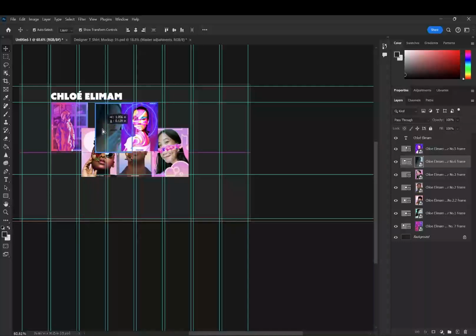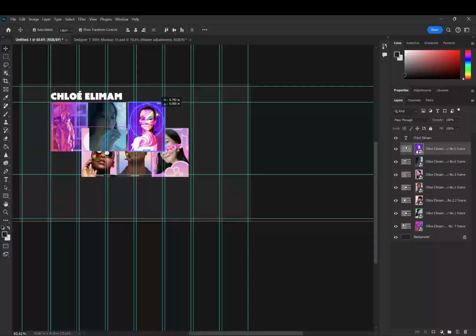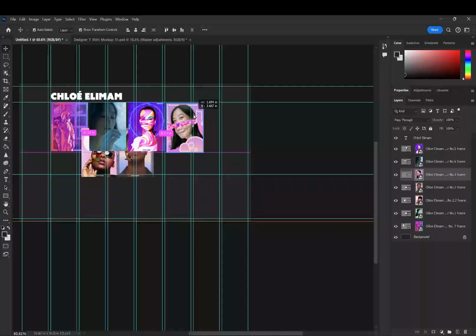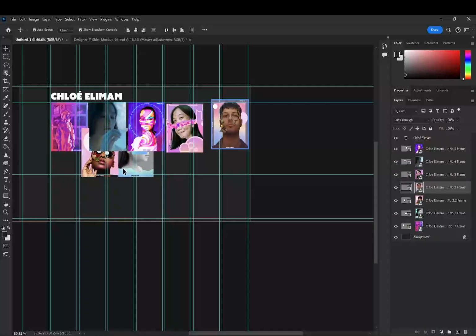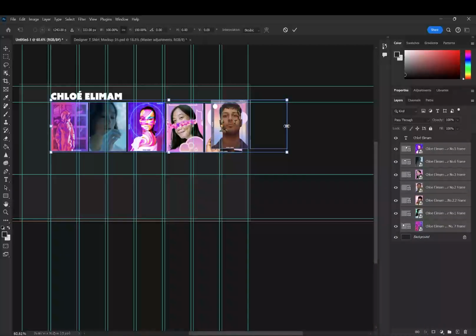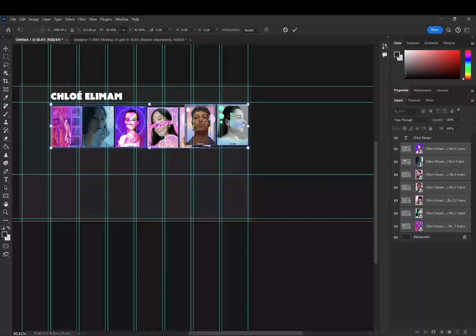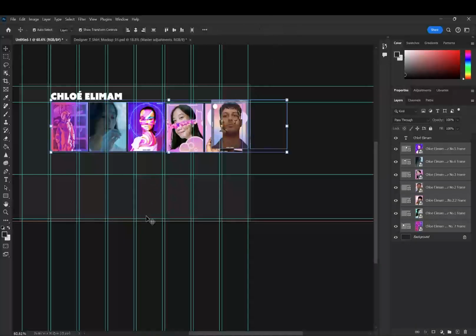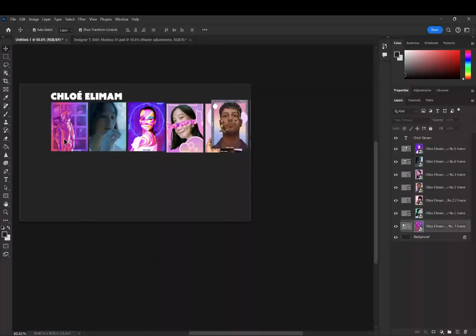Okay, let's see how we want to organize this. Just eyeballing it, and then we'll use the guides and grids to organize it even better. Do we want it to all fit across like that? I think I don't want it to fit like that.